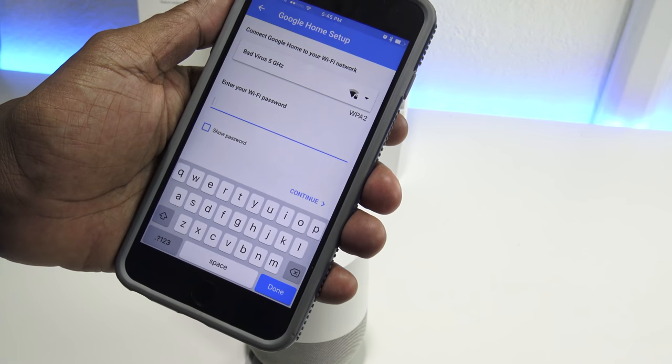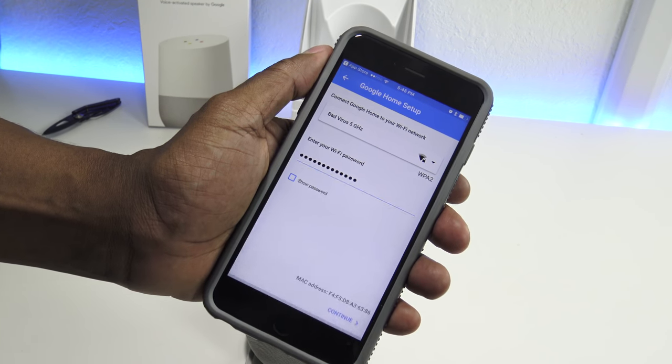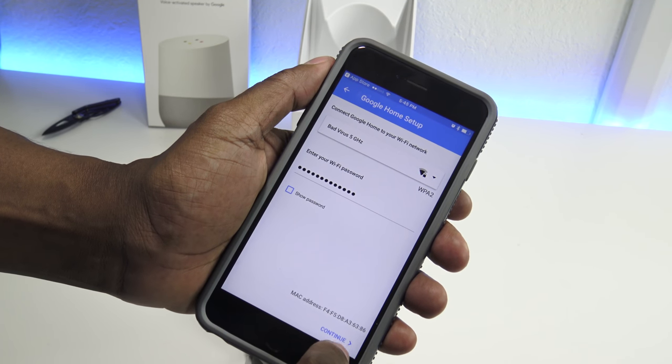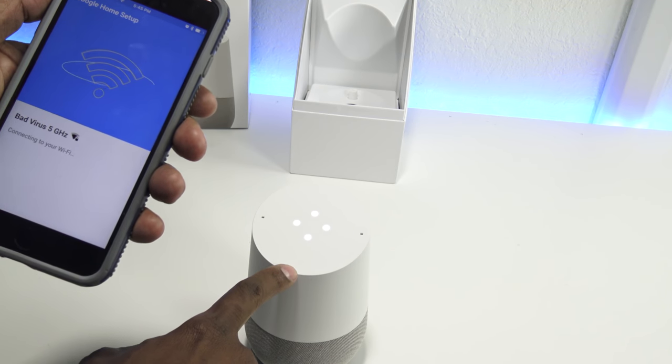I'm gonna go ahead and put in the password. So now I have the password in. Hit done. And what it's doing is adding the password to the software in the home adapter. Hit continue. And you see the lights come on.